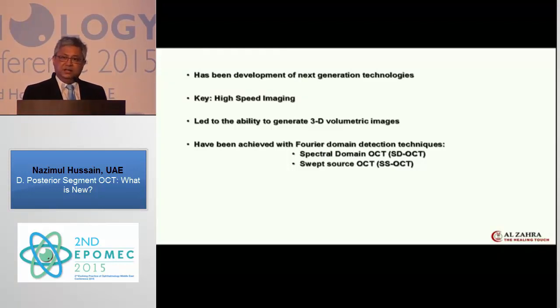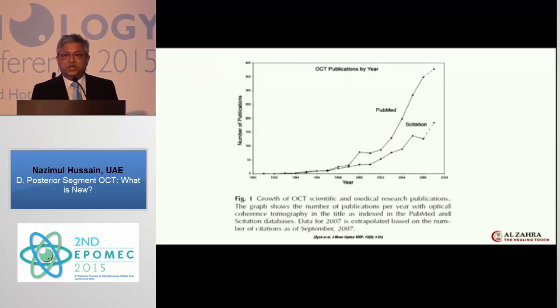What has been achieved is with the Fourier domain technology, which has given rise to what we know as spectral domain OCT, or SD-OCT, and swept source OCT. After the advent of this OCT, there has been an extensive number of publications, which implies that the technology has had an immense effect on our clinical practice.